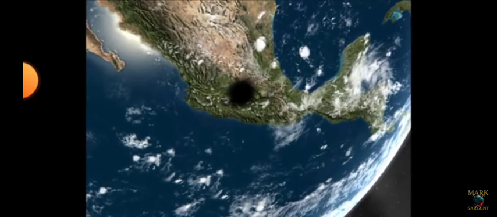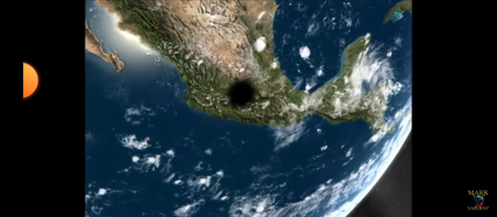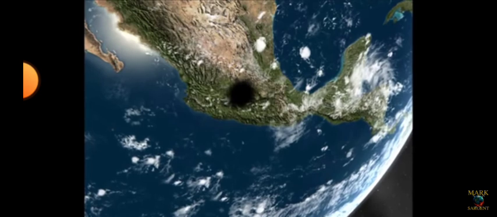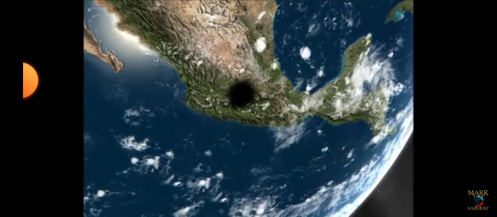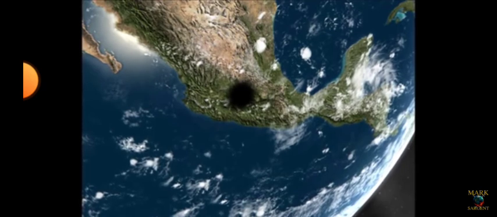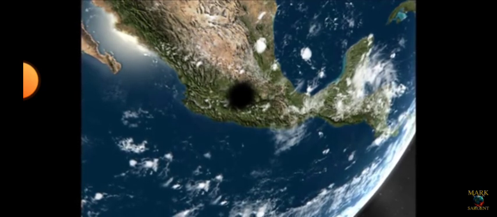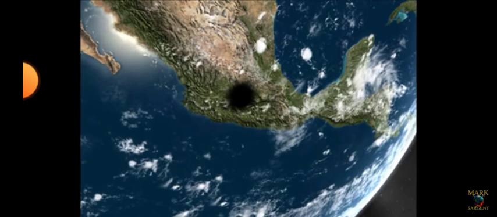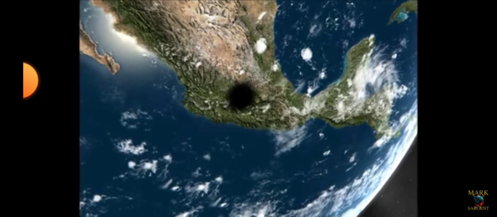The one that was most interesting to me was this one, where it's supposedly a picture of a solar eclipse taken from a satellite or from space over Mexico here. And sure enough, there's the twin cloud formations right there in the Gulf of Mexico. It's always in the same general area, and sometimes it's tilted a little bit or moved around.